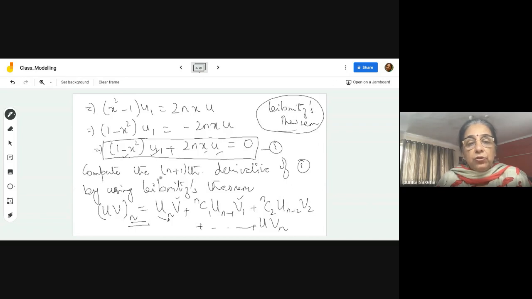So here, this is the formula for the nth derivative. And what are we going to do? We are going to compute the (n plus 1)th derivative. So instead of n, we'll just be having n plus 1. That is the only change here, right? But then obviously, in the first expression, we are going to take u1 as our u and 1 minus x square as our v. Similarly here, my small u will be my u and my x will be v. Is this clear?